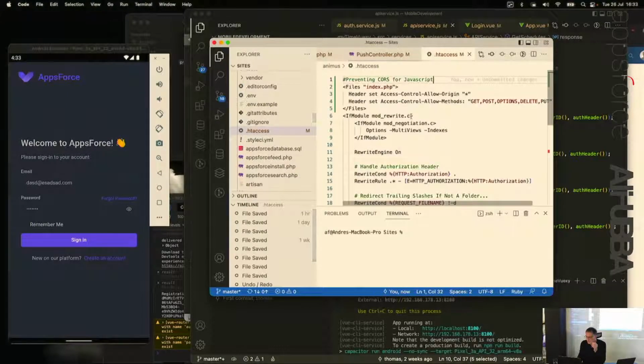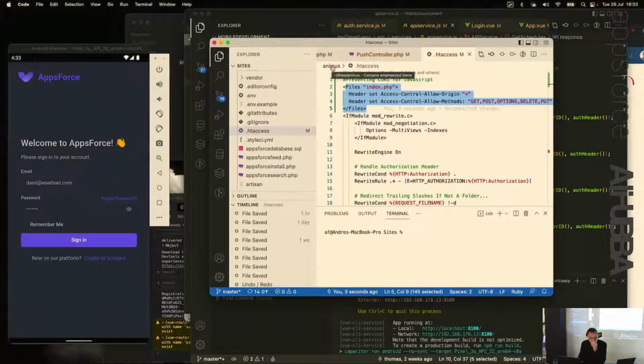So I added this htaccess, but I modified it slightly. First of all, it applies only in my Animus folder, not other folders, so any other application doesn't have that.